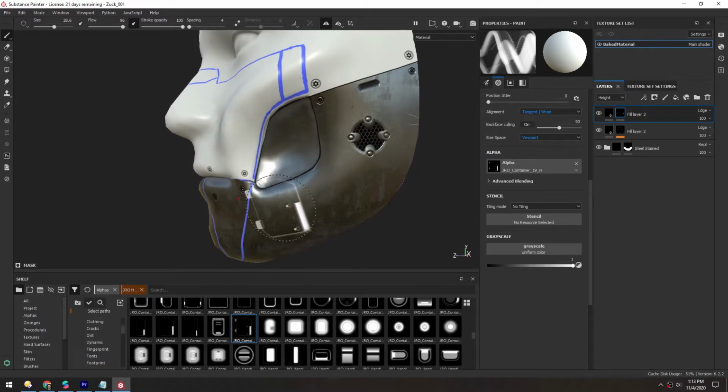And once you start adding a bunch of stuff, it's good to make a new layer. That way, if you need to adjust anything, you have control for separate pieces. So I'll just duplicate this by holding Control, and then right-click and add a black mask just to clear that.